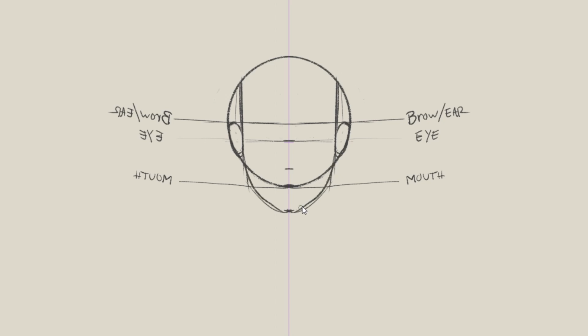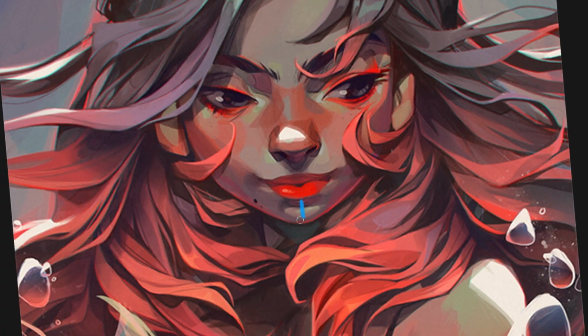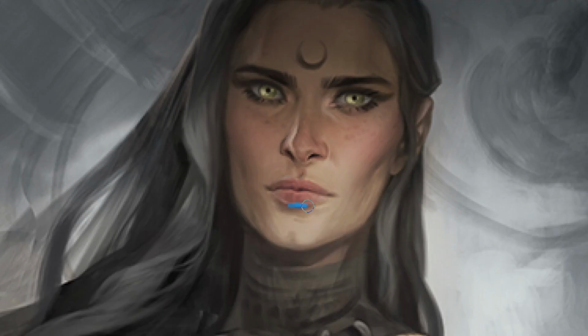If you have noticed, many of Loish's female characters have these itty bitty chins. There's almost no space between the bottom of the mouth and the chin in her designs. And then there are some other artists I'm thinking of, like Charlie Bowater, where even in her female characters they have fairly distinguished, fairly prominent chins. So it can depend on your style and the look you want to give your character.